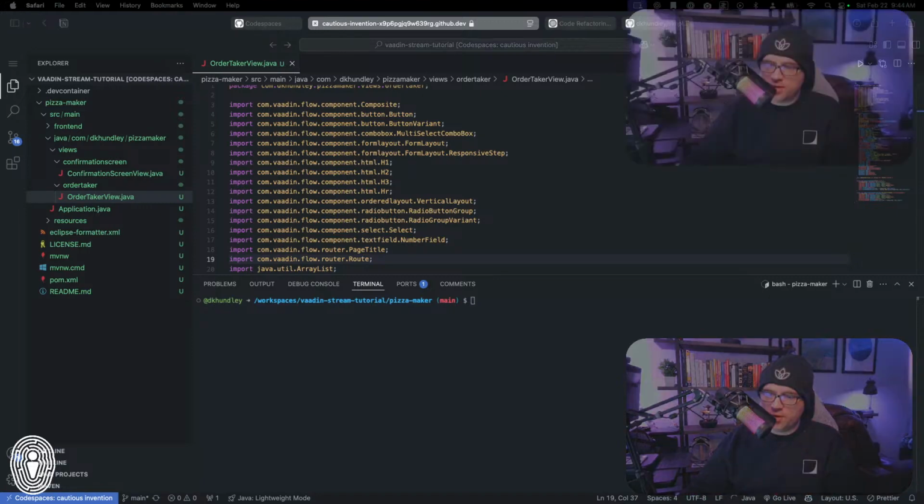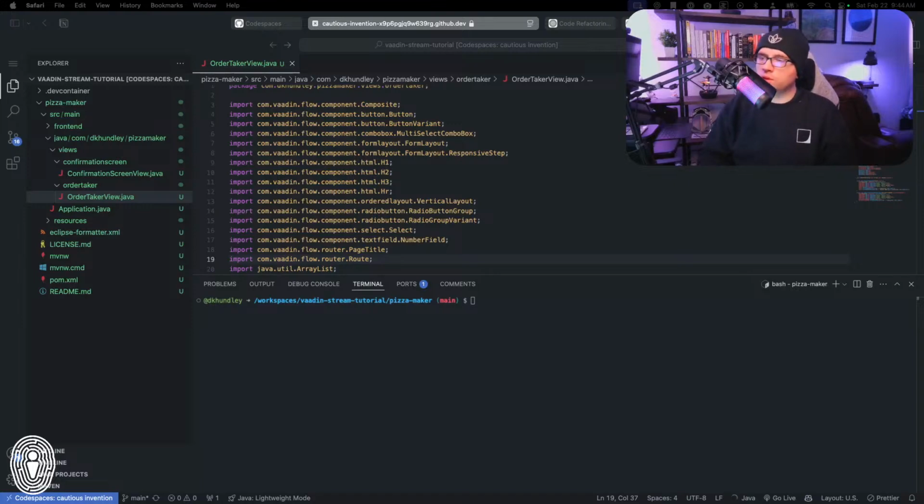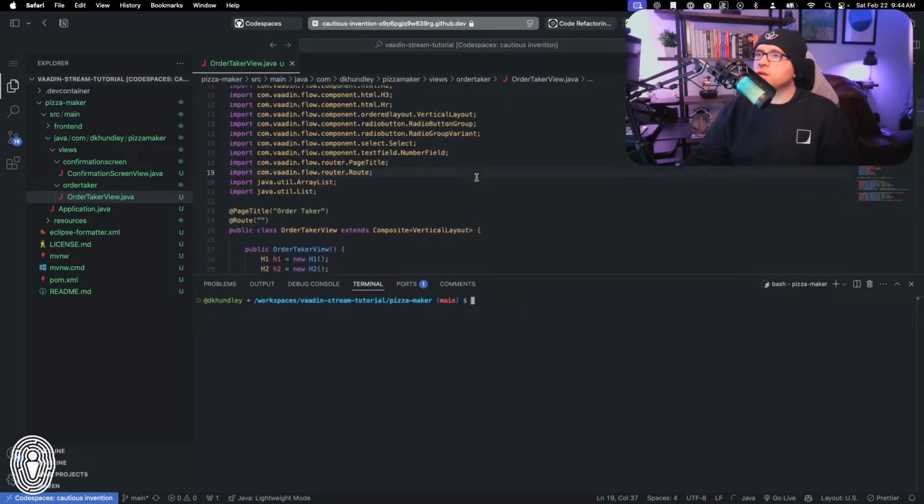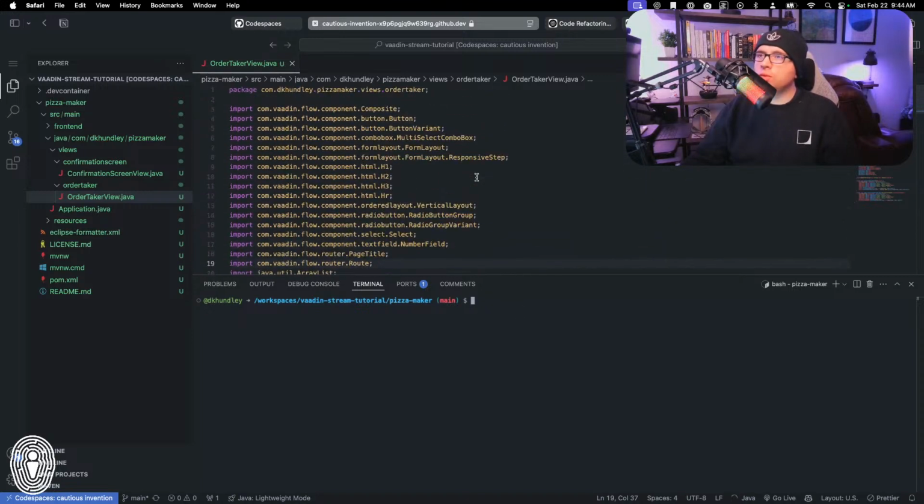Let me move my face out of the way just to make things perfectly clear on what's going to happen. What's going to happen here is we need to use Maven. If you recall, I mentioned that Maven is going to help us download all of the specific dependencies that we need. Maven is already installed here with GitHub CodeSpaces. If you are running this on Mac or Windows, I do provide instructions on how to get Maven going, but Maven's already good to go here for us with GitHub CodeSpaces. Another reason why I love GitHub CodeSpaces.